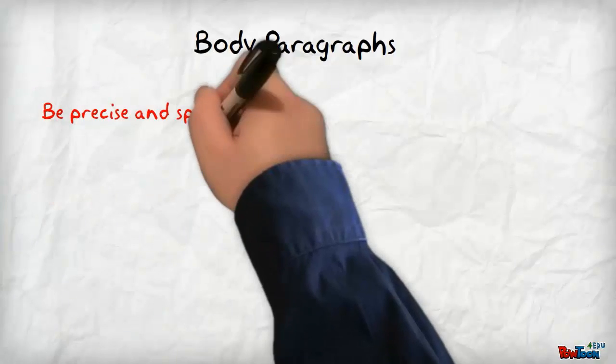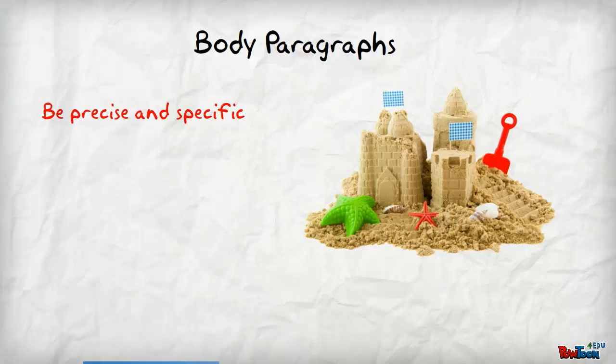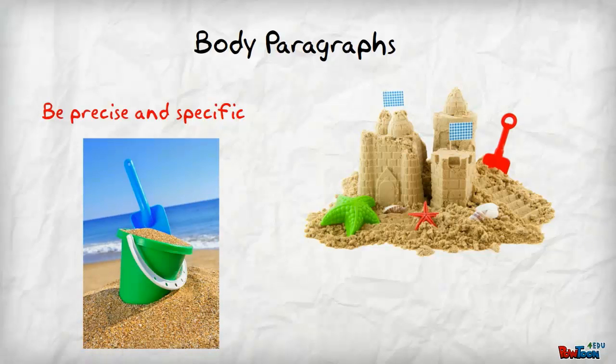Also, be specific. If you're explaining how to build a sandcastle and the step you're explaining is how to obtain the right consistency, don't just tell your reader to pour some water into the sand. Tell them specifically about how much water to use in comparison to the sand. Clearly describe the consistency of the mix that is ideal. If you're too vague, you're simply not helpful. Remember, those you are writing this article for do not know the process or they wouldn't be reading your essay. So be specific, clear, and helpful.